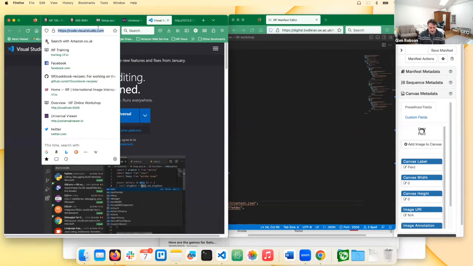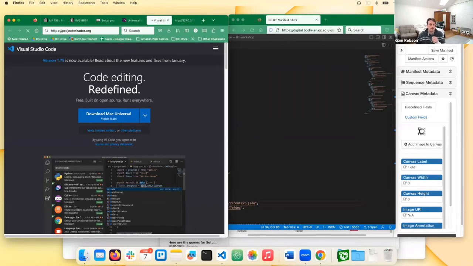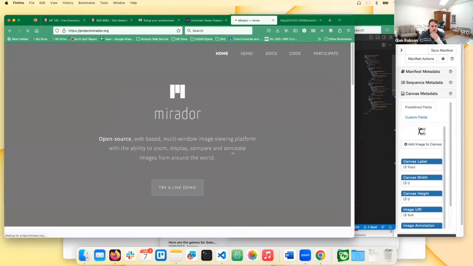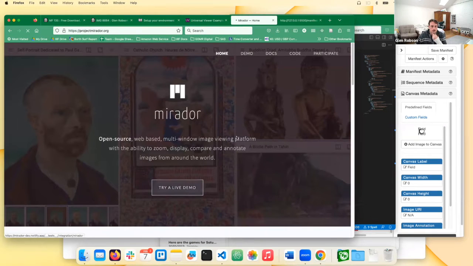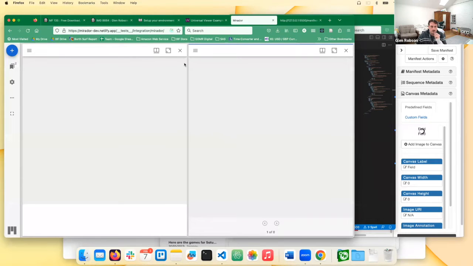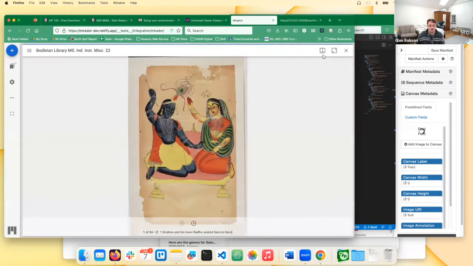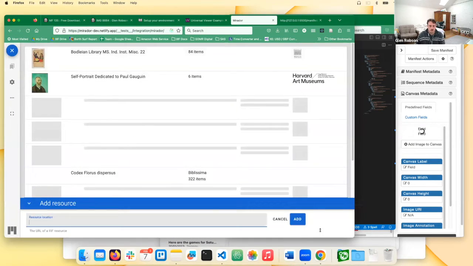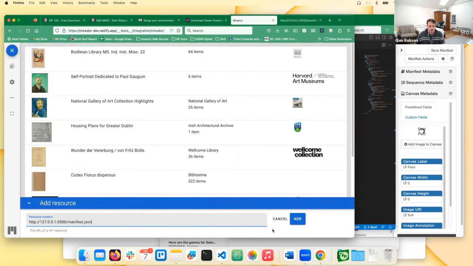If we want to try this in Project Mirador, we can go to Project Mirador. Click Try a Live Demo. We can close the example objects. We can click Start Here, Add Resource, and then we can paste in our manifest.